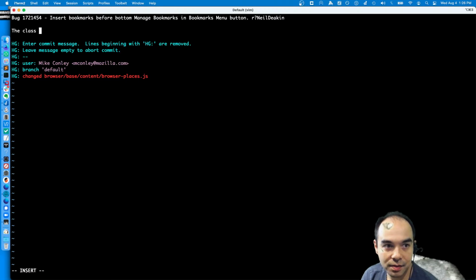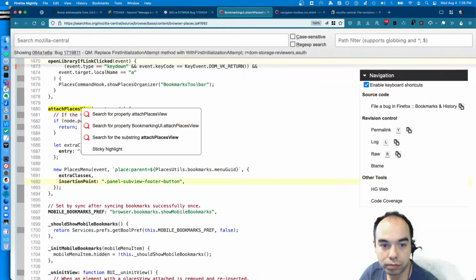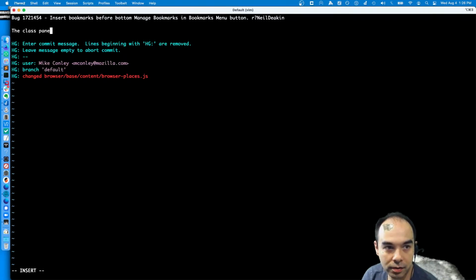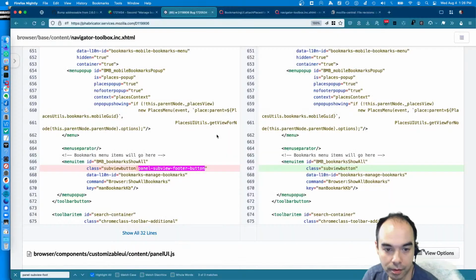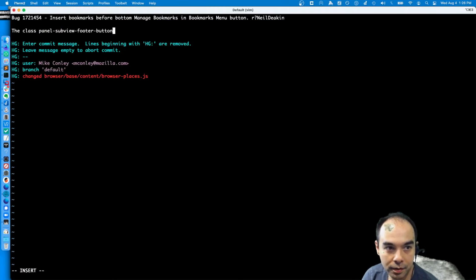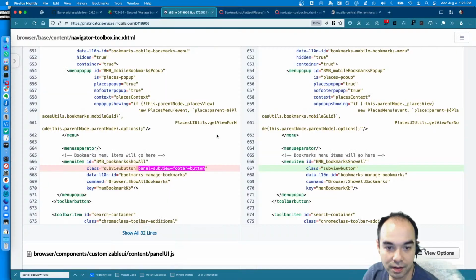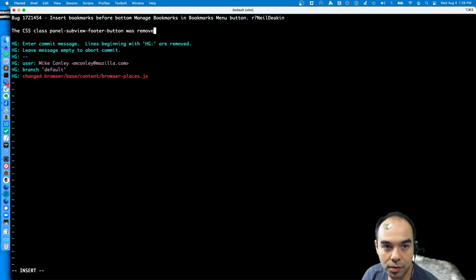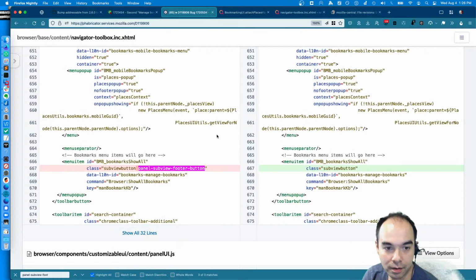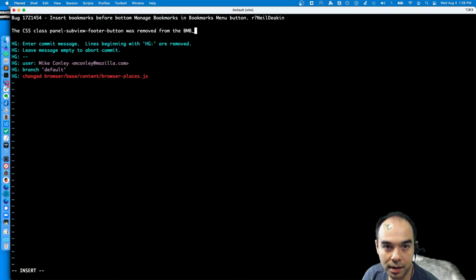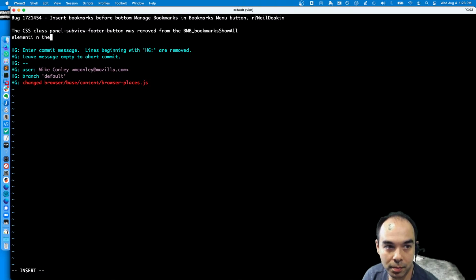The class panel-subview-footer-button. The CSS class was removed from the BMB bookmarks show all element in the bookmarks menu toolbar button.